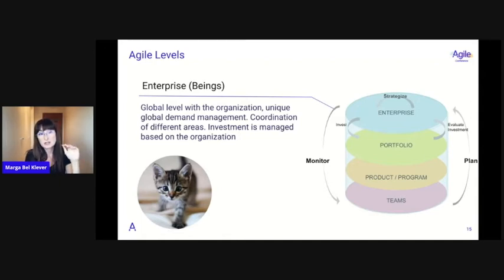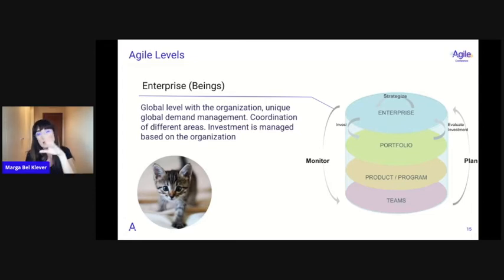As you can see, it's not a flat one. It's a level that involves all the structures that we previously mentioned. So in that level, besides the strategy, we work with the organization in general. Everything has to support the change. We have to work with the human resources part. We have to work very strongly with the mindset of the management to help us create or manage this transformation.